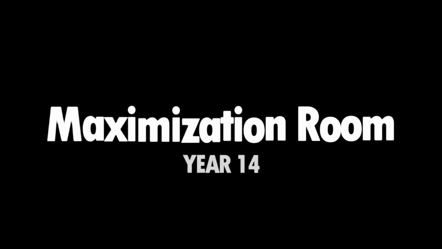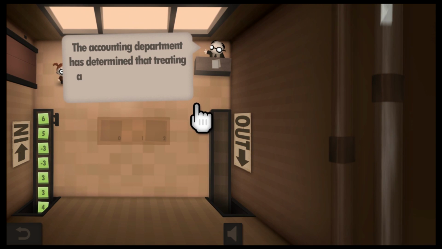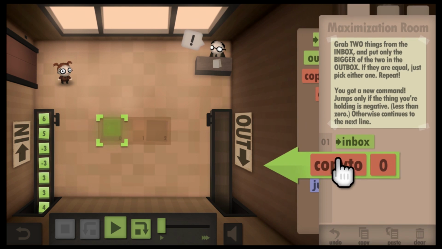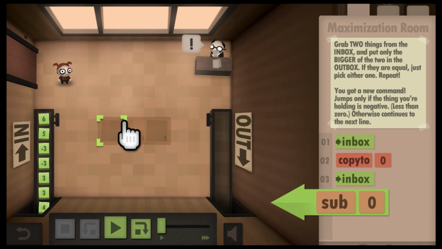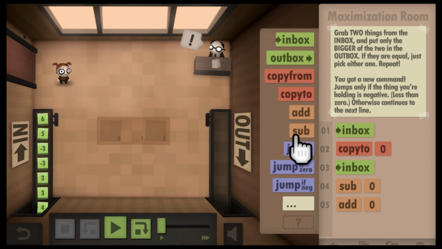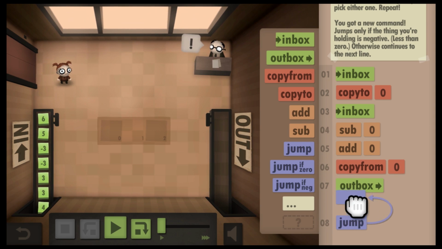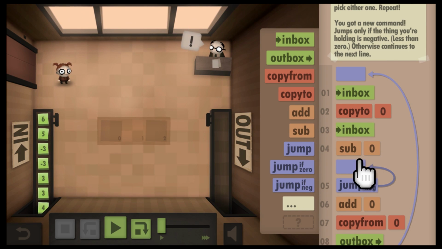Okay, the maximization room. Change of plans. Treating all numbers equally is no longer profitable. Management wants big numbers only. So grab 2 numbers and put only the bigger of the 2 in the outbox. If they are equal, pick either of them, but not both of them. So we now have a command where it'll jump if there's negativity. So what we need to do is we need to find out which number is the bigger of the two. So what you do is subtract 1, and if it's a 0, if it's negative, that means that the original number was smaller. So let's get all the jumps in here.